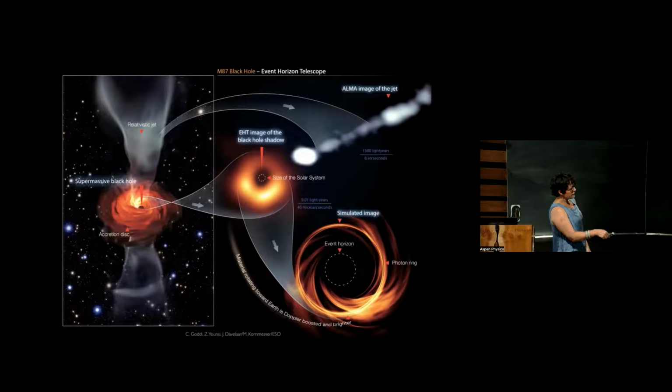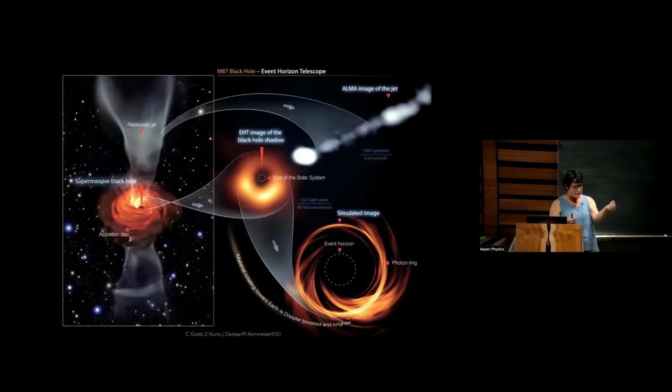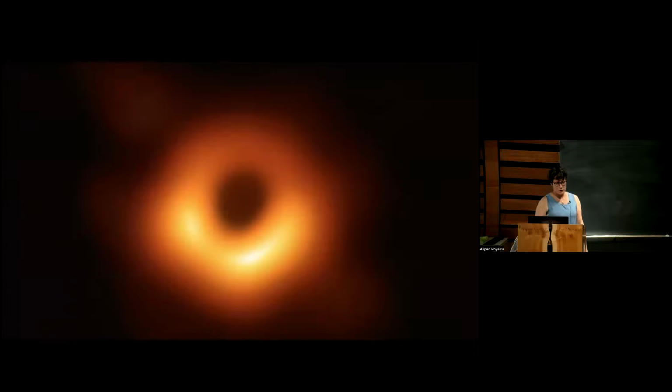What we'd like is to link together our observations down very close to the event horizon to some of these gross properties, these larger scale properties that we can observe more easily in a larger number of galaxies, and try to build up our suite of knowledge that goes all the way from that teeny tiny scale of the event horizon out to these larger scales that we've been studying for decades as astronomers.